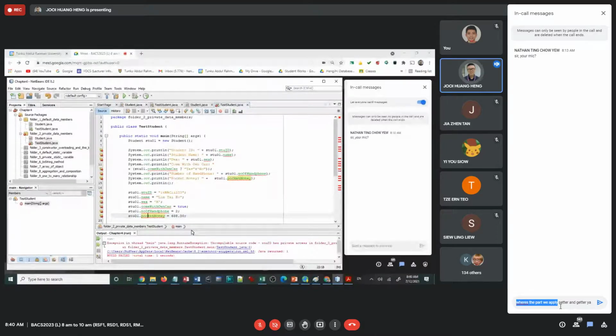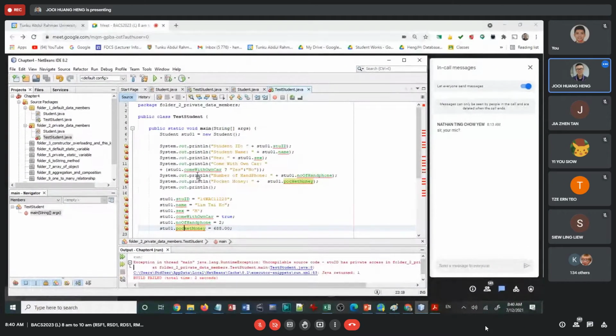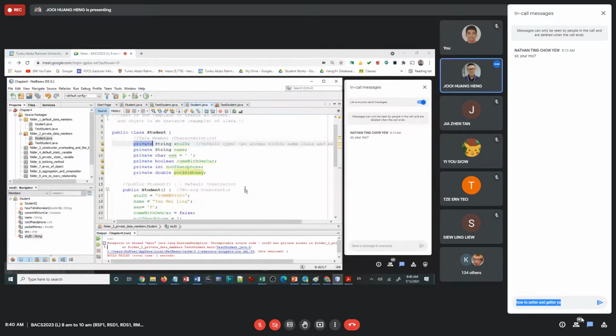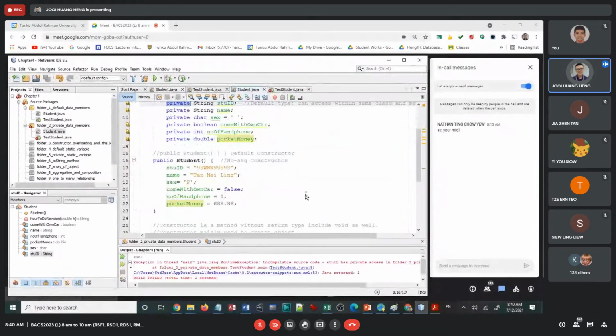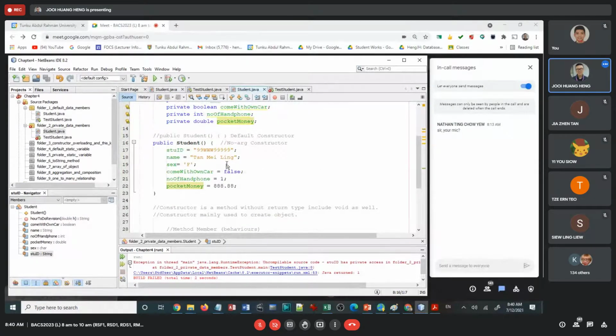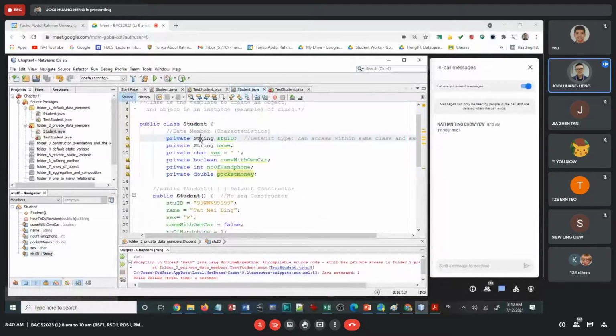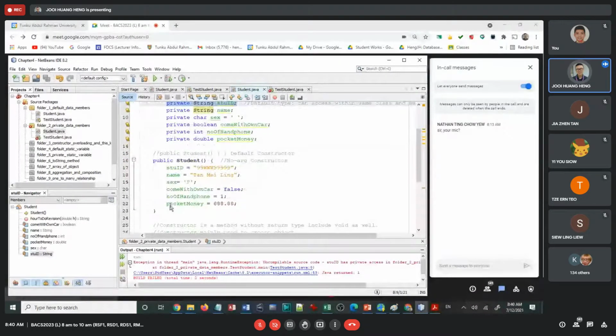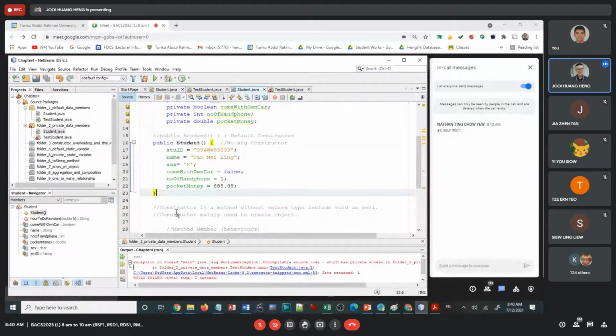So what we are going to do next is add additional methods, as I mentioned to you, setter and getter. We want to add a setter and getter after this constructor. For every data member there is a pair, a setter and a getter.